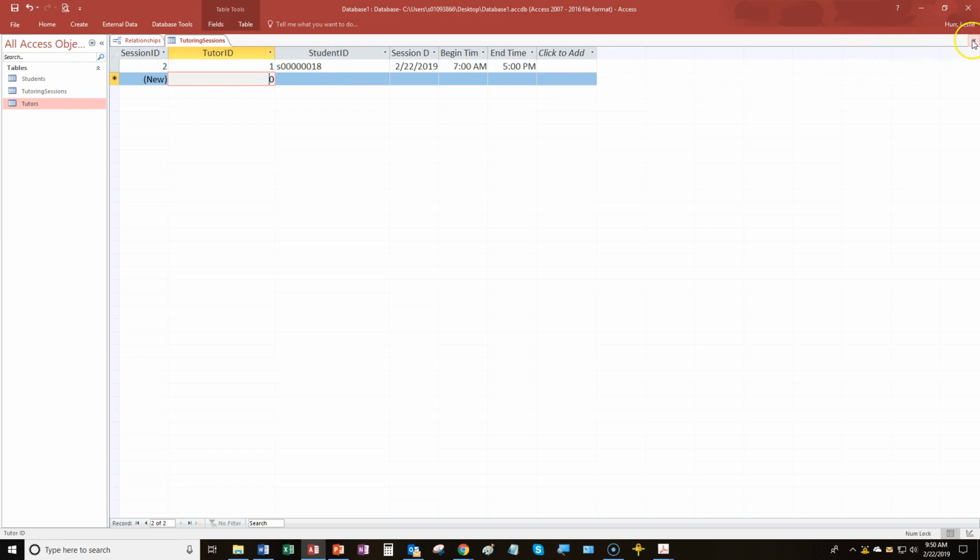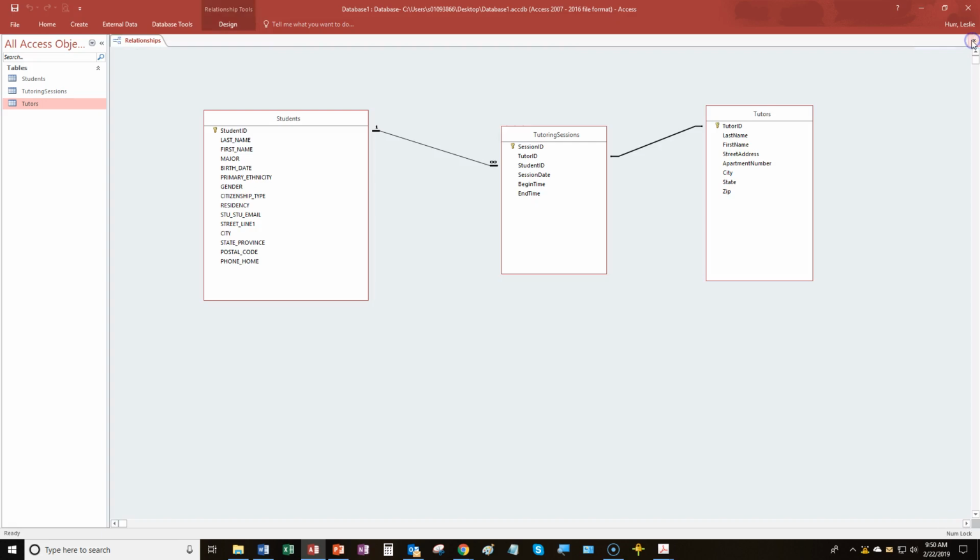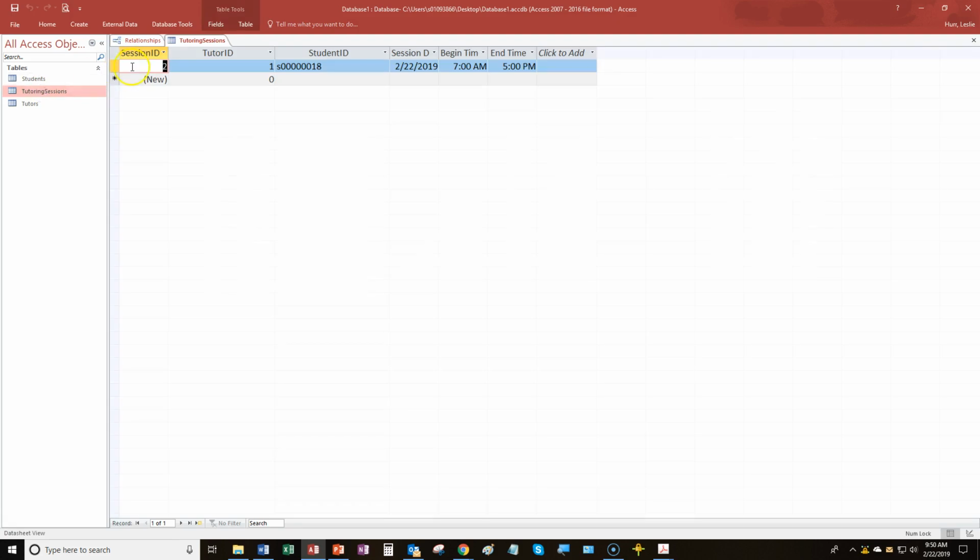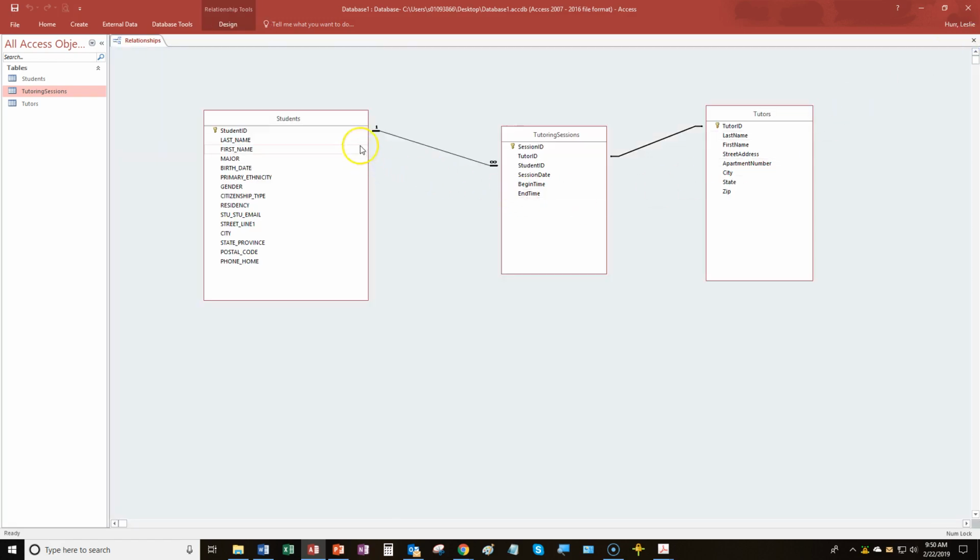Okay, so tutor ID of 1, student ID S with a lot of zeros, 18. So we didn't change the referential integrity here, but we did here.